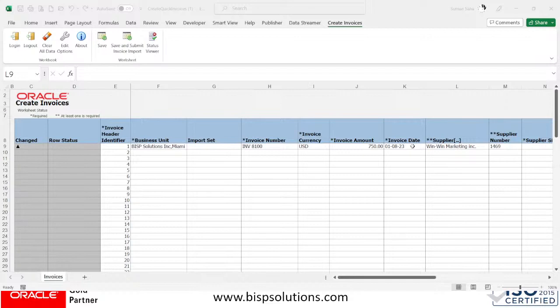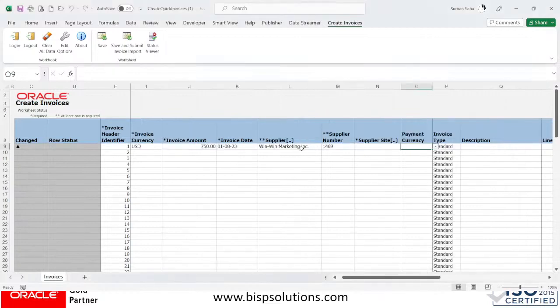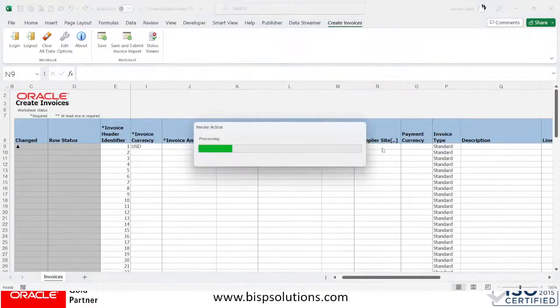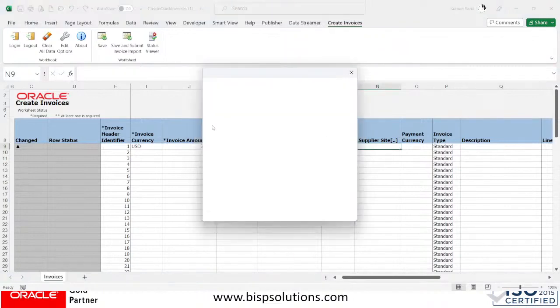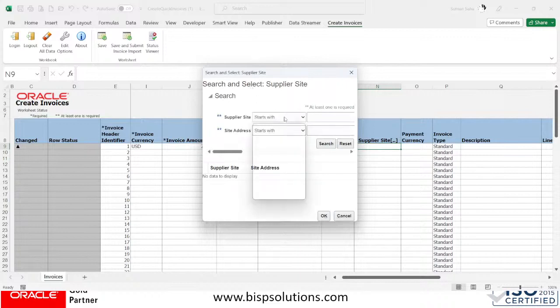Let's select, just hold on, supplier site. Select the supplier site. I'm selecting not blank, search with that, yes.